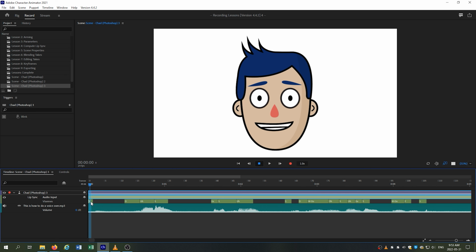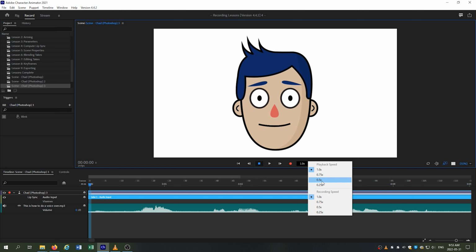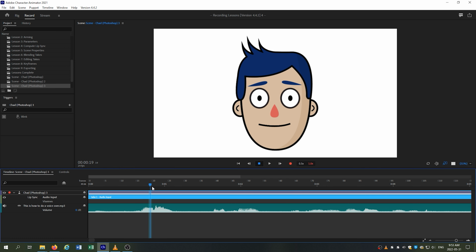So what we're going to do is we're going to do it manually instead of letting the computer take over. First of all, we're going to go to playback speed and go to 5.0 to make it a little bit slower, to make it easier to follow. Then we're going to go right to this, and you can see it's a TH to start off with. If we right click, you'll see those letters down the side, and we can drag them onto the timeline, and then we can use them to make the characters say the words.